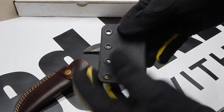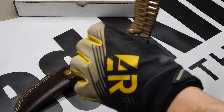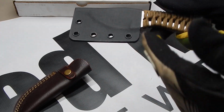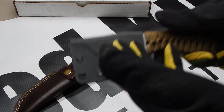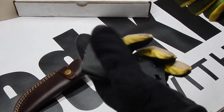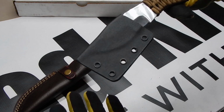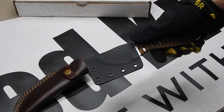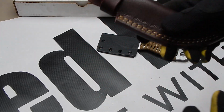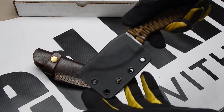Really, I'm not sure what could stop you in the outdoors with the Kydex sheath here. I mean, maybe if there's water inside and it's freezing and it freezes your knife in there, so now you just have to pull it out. I don't know, you tell me. But nothing, as far as I know, is going to get in the way of the Kydex sheath regarding elements and the weather. But then let's talk about some of the pros and cons of the Kydex sheath here.